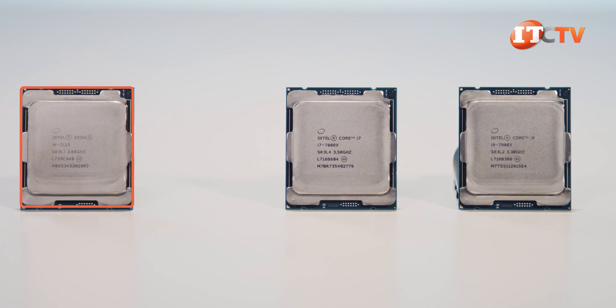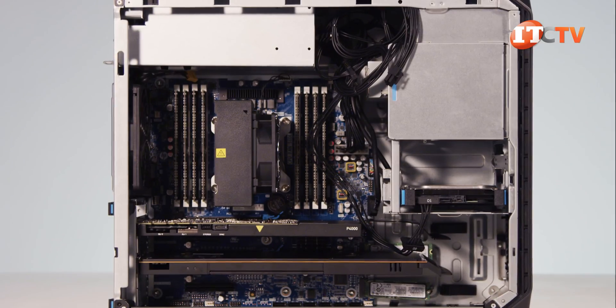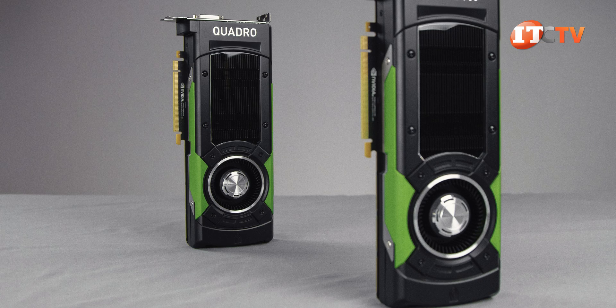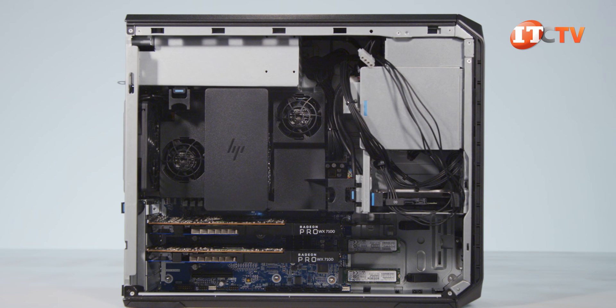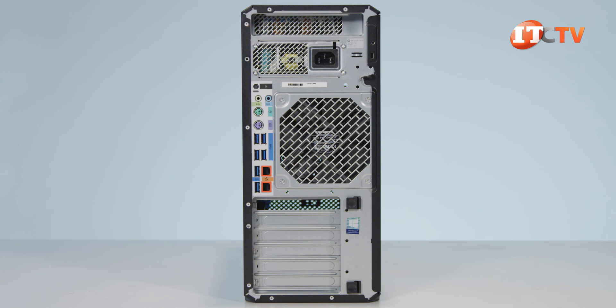Your processor choice will have an effect on the number of PCIe slots available. If you go with the Xeon W processors, you'll get the full range of five PCIe slots and support for a maximum of two high-performance GPUs like the NVIDIA Quadro P6000. Both dual and single GPU setups will require the HP Z4 G4 fan and card guide kit. You'll also need either the 750-watt or 1,000-watt PSUs — the 450-watt option just won't cut it. If you plan on installing two high-end cards, you will need the 1,000-watt PSU. If you go with the Core i7 processors, you'll miss out on only one dedicated M.2 slot on the motherboard, but you can still load in two high-performance graphics cards but no M.2 Quadro Pro card. The Core i7 processors are not compatible with the HP Quadro Pro Z Turbo Drive, but you can install a single M.2 on the system board. With the Xeon W processors, you get dual 1-gigabit Ethernet ports on the back, but with Core X processors, you only get a single 1-gigabit Ethernet port.